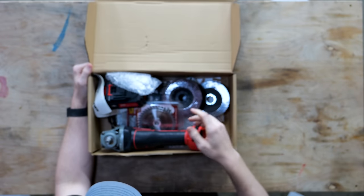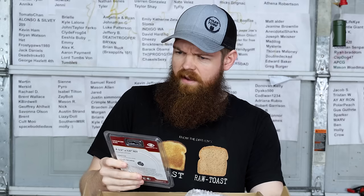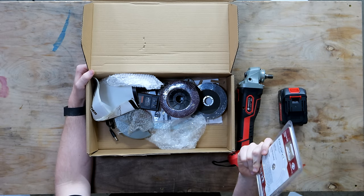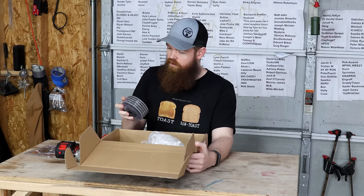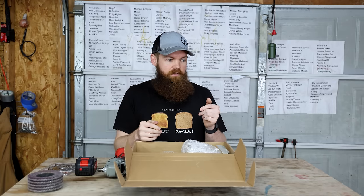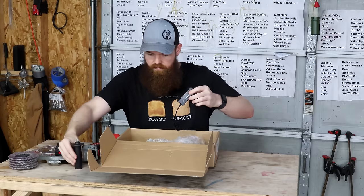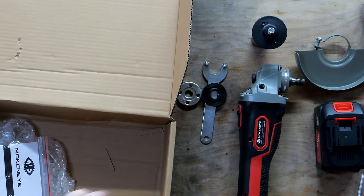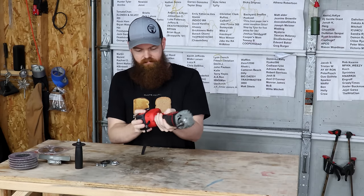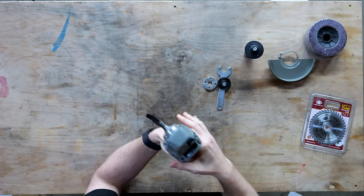So we get the angle grinder, 20 volt battery, a 4.5 inch saw blade, which I didn't expect, flap discs, which are probably of the worst quality, some cutting discs, which we're not going to use. I have real cutting discs that we're going to use. A guard, handle, the tool, those pieces. I forget what they're called. Man, that's cheap. Okay. Got a full battery.